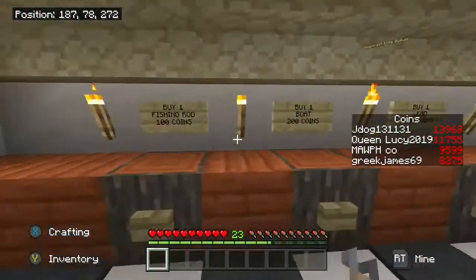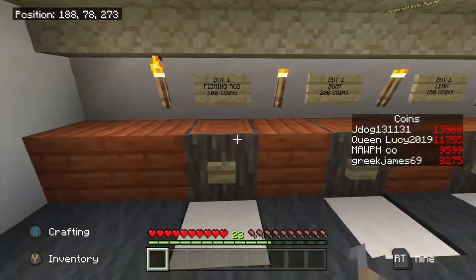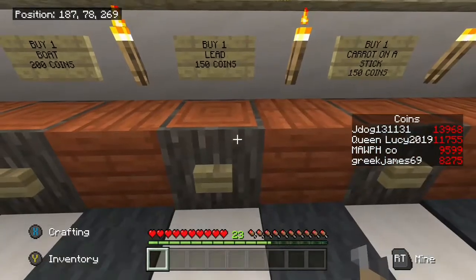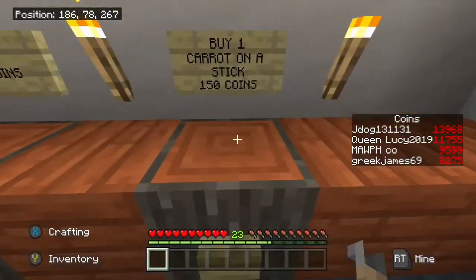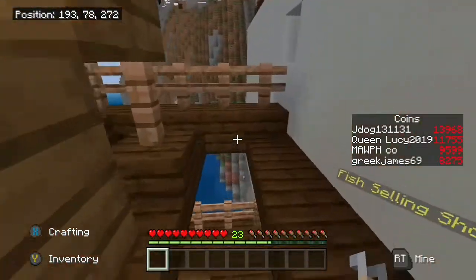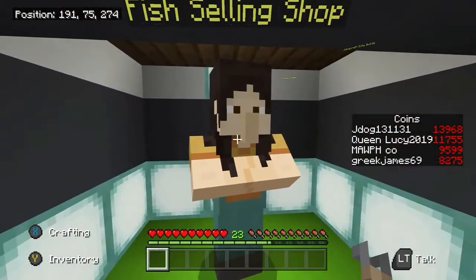First thing you'll see is the little shop. Sells all the fishing essentials such as rods, a boat if you want to go a bit further, a lead to tie your boat up. We've got a carrot on a stick for bringing stuff into your boat. Come down another level when you've got the selling shop.